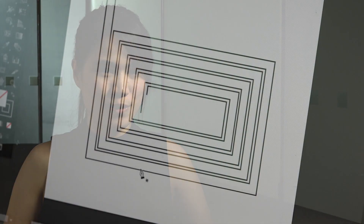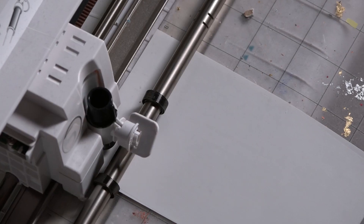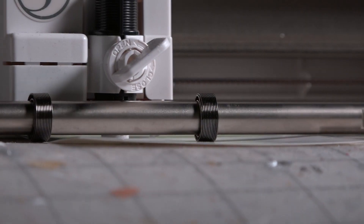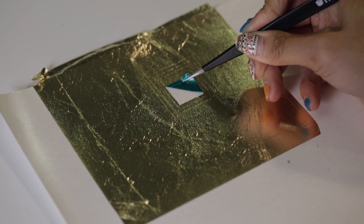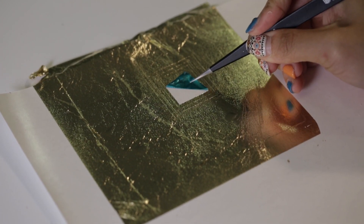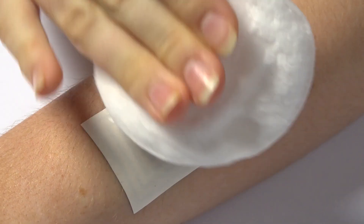This is something that we purposely wanted to make accessible to anyone. You could just use any graphic design software on your computer like Painter to design the circuit. Then you would hook this up to a very cheap vinyl cutter and cut out the traces on the film layer on top of a tattoo paper. After that you layer on the gold leaf and remove it. Then you apply the tattoo onto your skin as you would with these temporary tattoos.